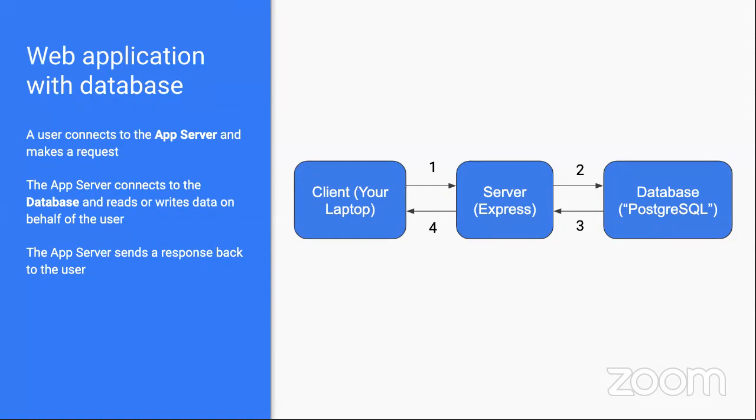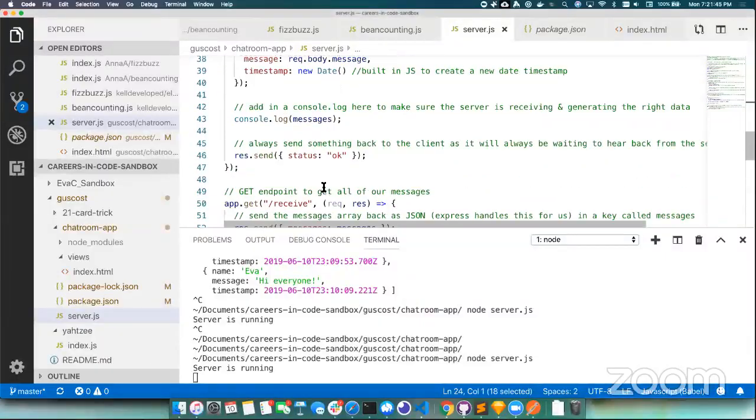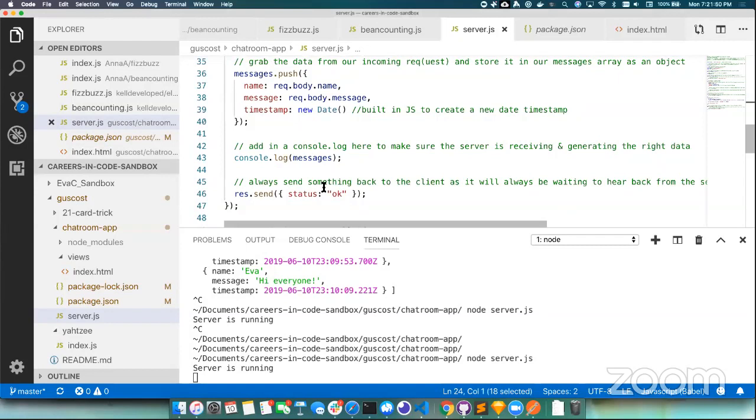Okay, so how does this fit in? What does this mean for your application? So we're going to sort of set this up over the course of the next couple of days, but the basic pattern is you have a client, which is your website or your web application or your iOS application or your Android application, or another computer that nobody's using, but it's a computer that's doing something. That's a client, which is going to connect to your server. Now your server is just like we have here, server.js. This is our server. This is a program which is supposed to handle connections coming in from clients and do something with them and allow them to do useful things.